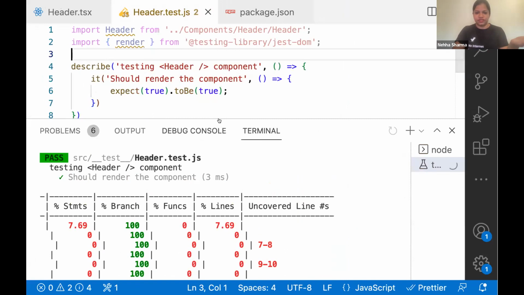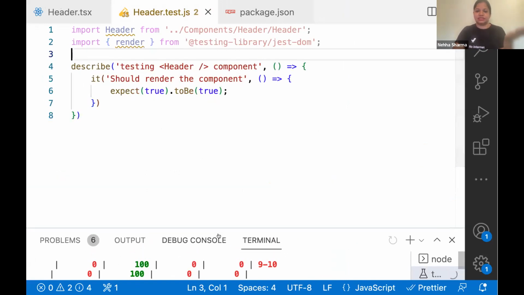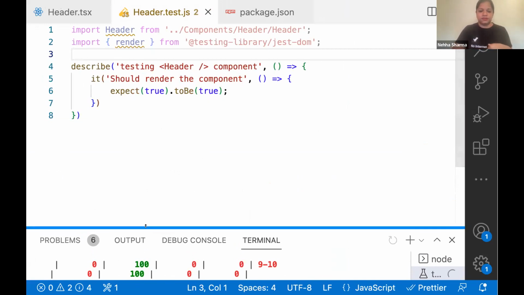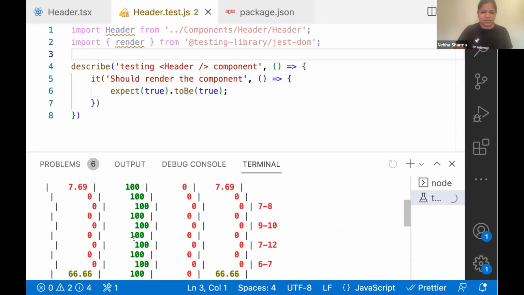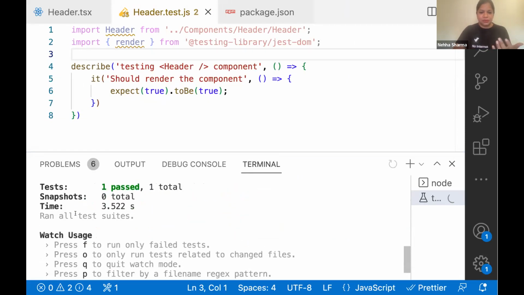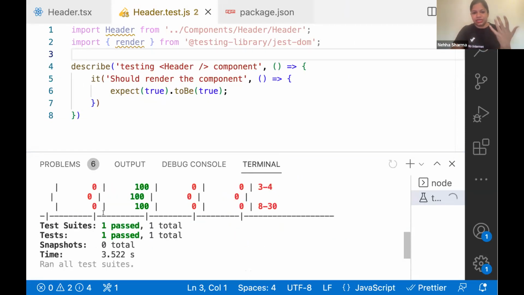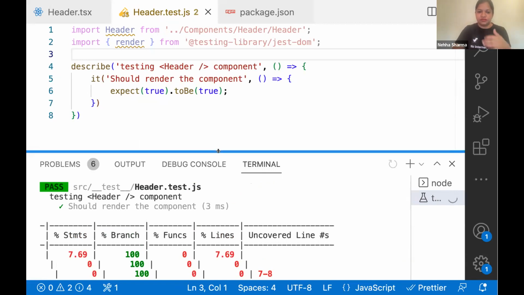However, I haven't written any logic to test my header component. So this is what I was telling you, that you can fake it. And that's why it's important that someone reviews whether you are writing the proper test cases or not. Even coverage is giving you 100 or 7.69, I don't know, but basically you need to do a manual review here and you can fake it out.